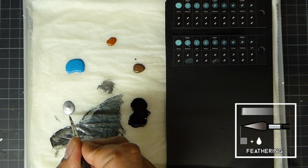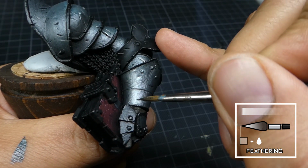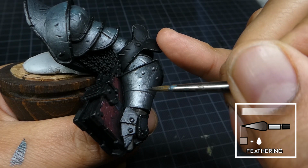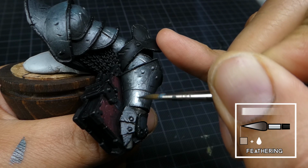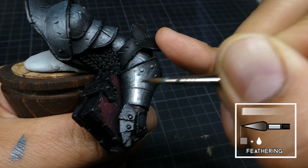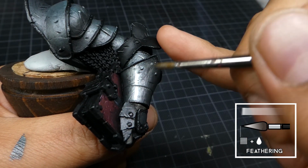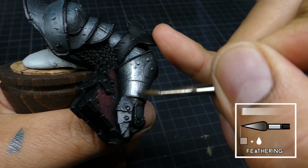Okay, and it might be a little hard to see because now we're using some really reflective paints, but the next paint that we will use is pure chrome, and we will just get that here on our surfaces, the strongest highlight, cleaning the brush and feathering that out.